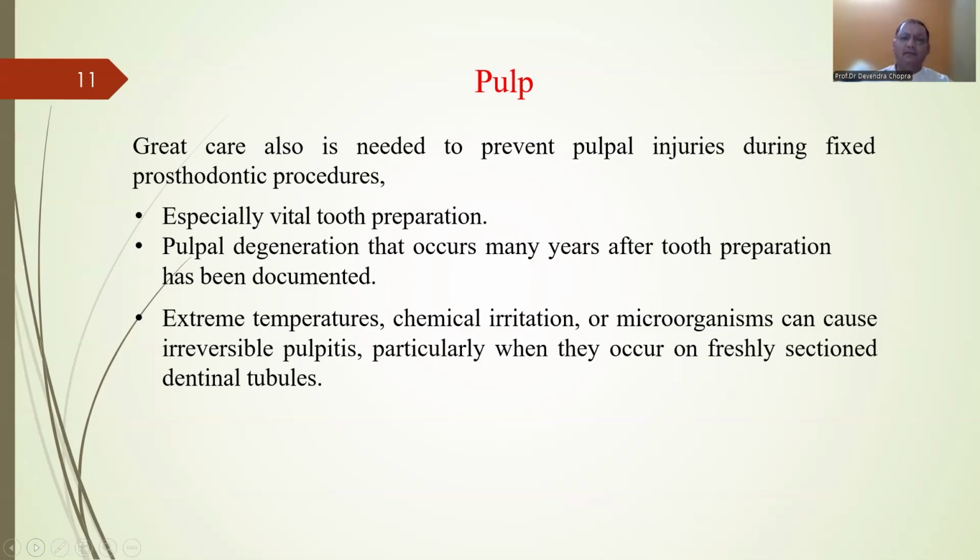Okay, so if the patient is having low pulp horns, you can easily go ahead with the vital tooth preparation. But whenever you are using your high torque hand pieces or even low torque hand pieces, the water coolant spray has to be apt. Otherwise, you will lead to extreme temperature, will lead to irreversible pulpitis, and you have to go for intentional root canal in certain cases when the patient is feeling sensitivity. Next slide.